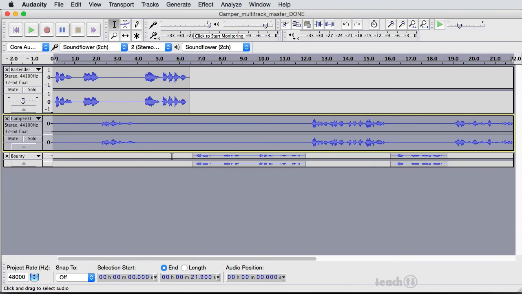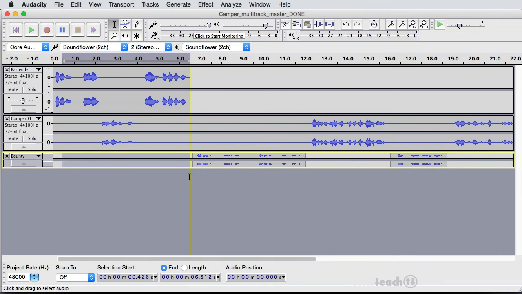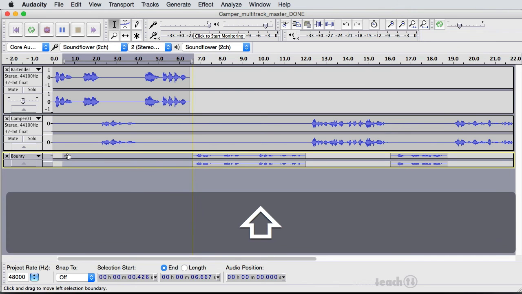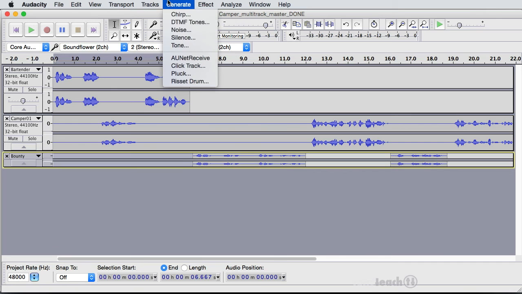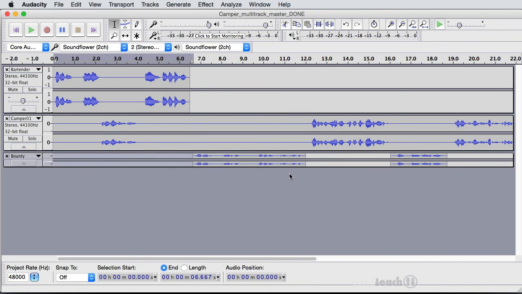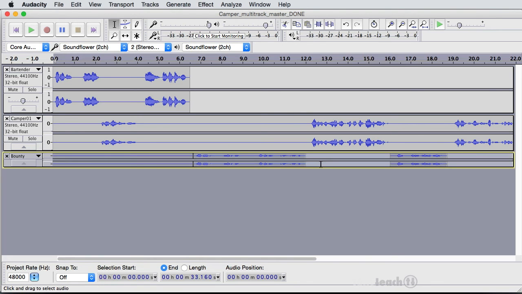And we'll do the same here. I just click and drag. Hold on my Shift key. Make sure all of that silence in the beginning is there. Come up, Generate Silence. We'll click OK. And now we'll double click and it selects the entire track. And we'll do Command J.